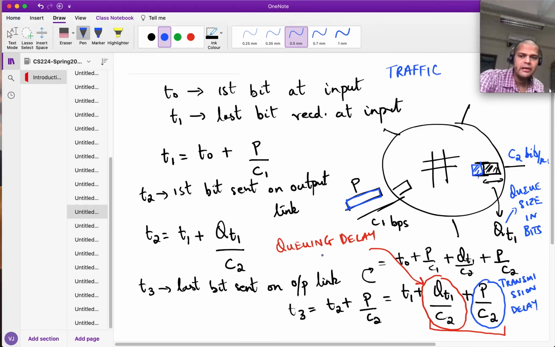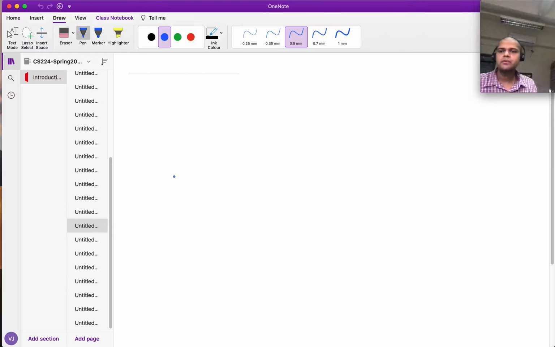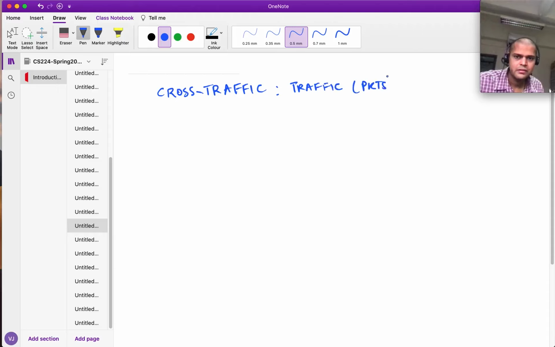So we can also have packet losses, I said, because if this queue fills up, then the router doesn't know what to do with the packet. It will actually just throw away the packet. It will be discarded. Okay. So what we end up with in the current network is a best effort network where there's no guarantee for throughput or for latency. It really depends on the other traffic, and it's called cross traffic. So cross traffic is the traffic other than your own traffic, other than one's own packets.